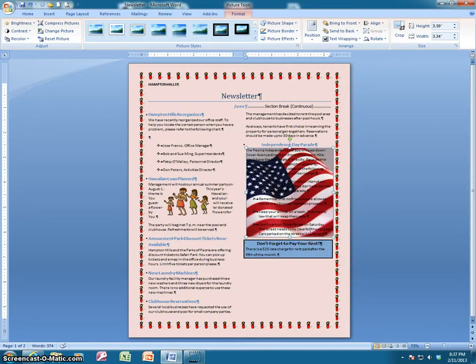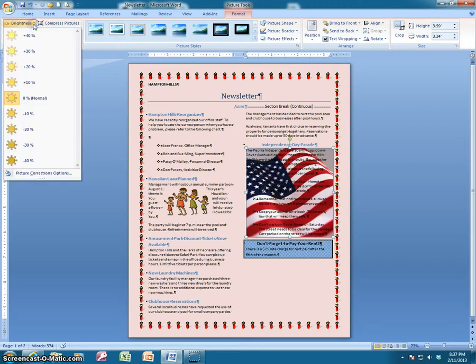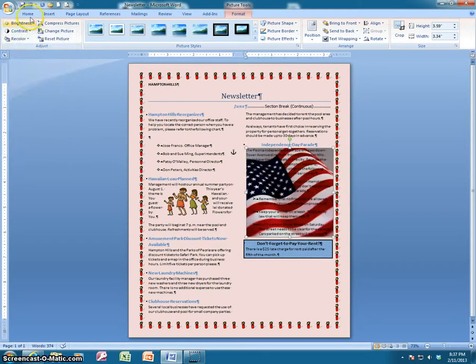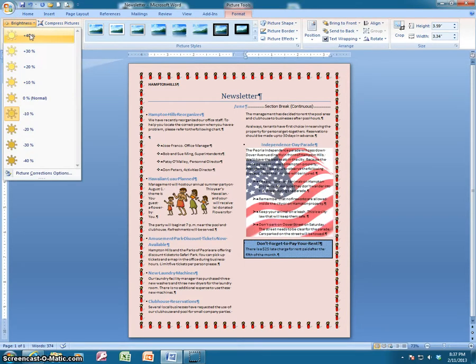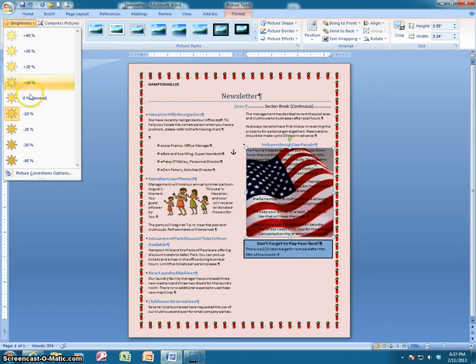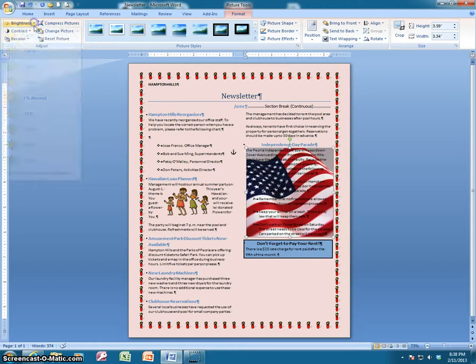It's a little bit hard to read, so we're going to continue to make some changes to this image so that we can still read our text as we are working with it. Once again, with your handlebars around your image, there's a couple of things that we can change. The first is the brightness, and if you mouse over these options, you can see that it gets your image very dark to very light, but it is still rather hard to read. So actually we're not going to make any changes at all, and I accidentally selected one of them, so I'm going to go back and select normal.